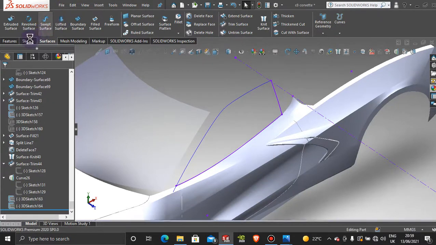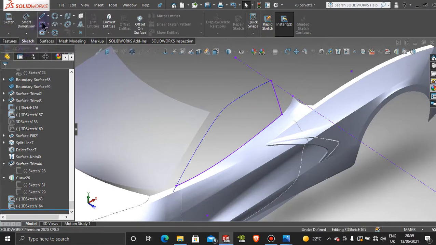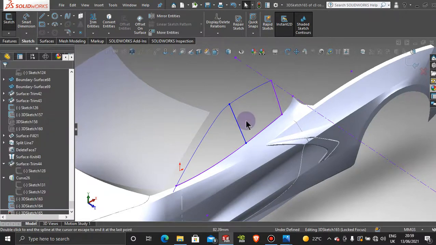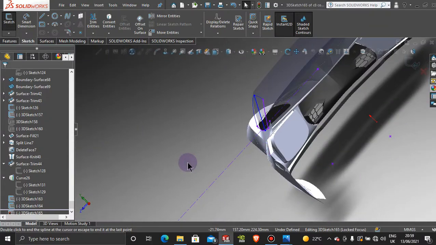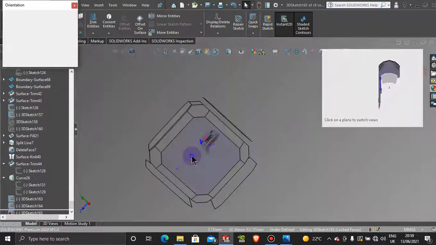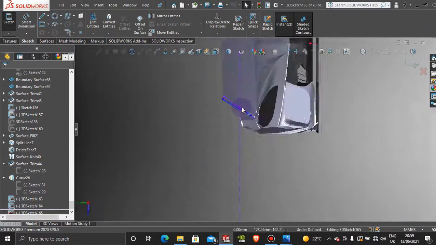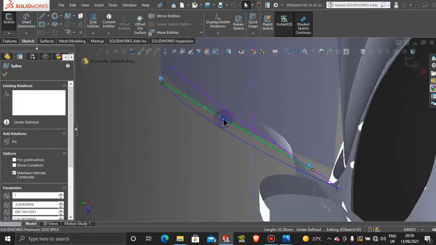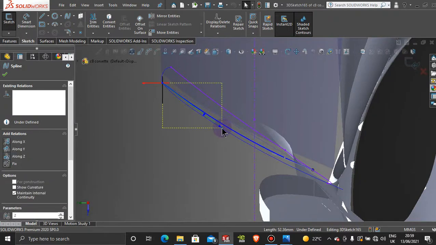And then let's jump into 3D sketch and grab that 3D spline. I want to add the 3D spline from here, here. And I want to give this a little bit of profile as well. Something like that.